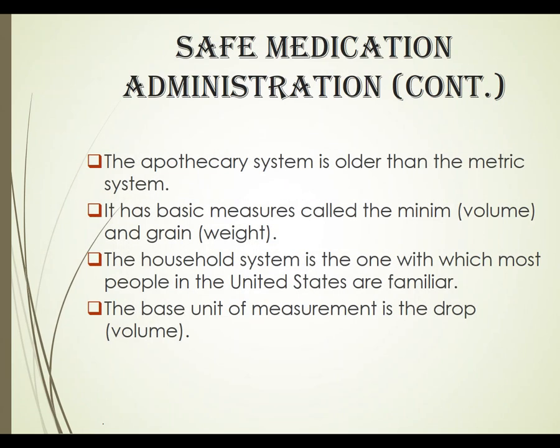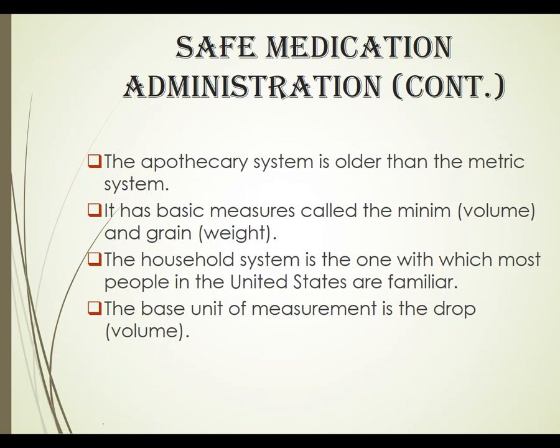So the minim is followed in increasing order by the dram, the ounce, pint, quart, and gallon. The weight in the apothecary system is based on 1 grain of wheat, which is abbreviated as a small gr period. The apothecary system is no longer used on any drug labels. Occasionally the nurse may find a prescription that's written in terms of a fluid ounce or grains, but it's pretty rare. The nurse needs to convert these to the metric system.